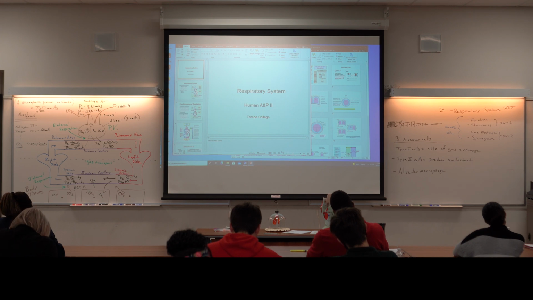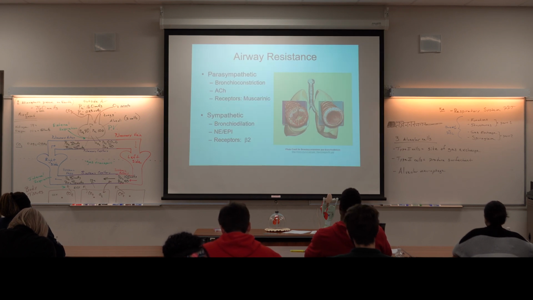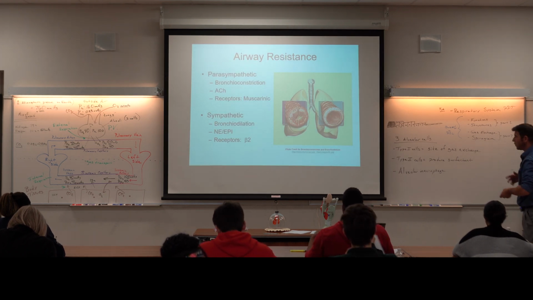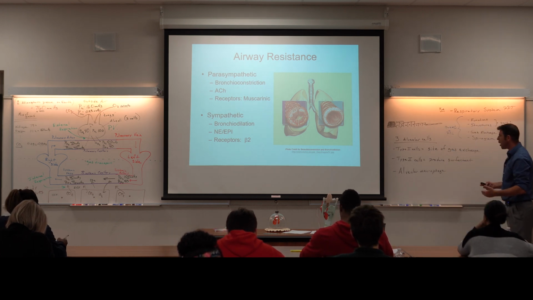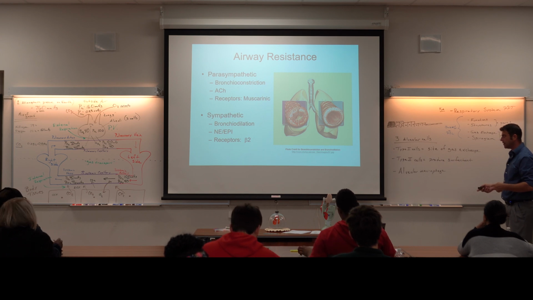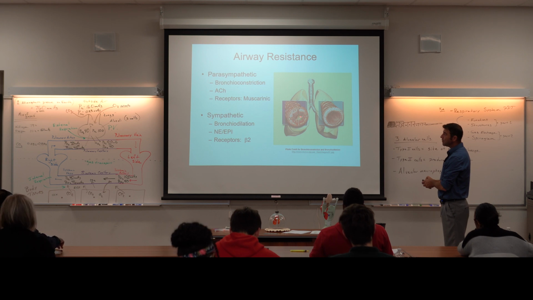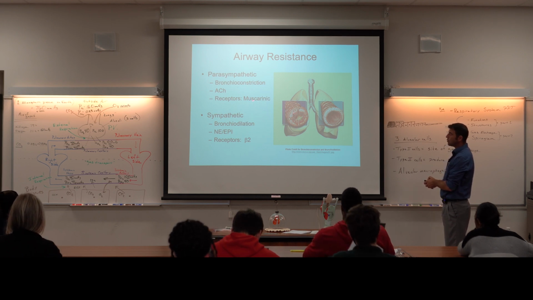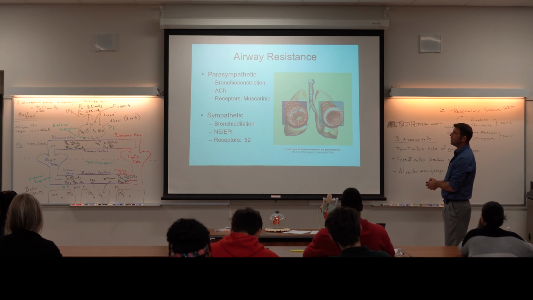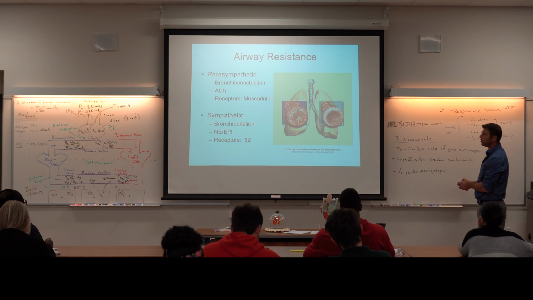Okay, jumping quickly to the next PowerPoint slide, because we're doing it all in one day here. Not too many slides. This one has mostly some physiology stuff that we talk about, and I don't have to draw a lot. It just reminds us right off the bat how the sympathetic and parasympathetic nervous system can affect these bronchial tubes. The bronchial tubes themselves are lined with muscarinic receptors. We remember that muscarinic receptors are the ones that dock acetylcholine, and when acetylcholine docks to these muscarinic receptors, it's going to cause those bronchioles to constrict.